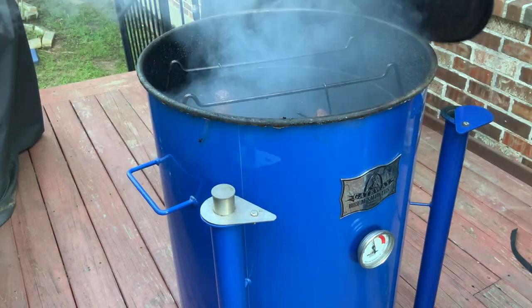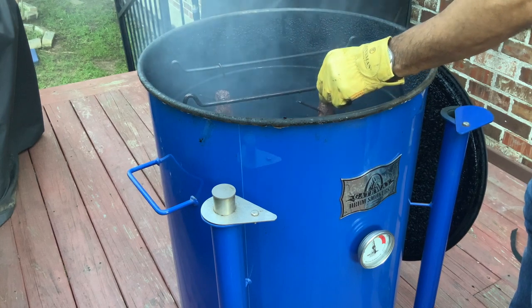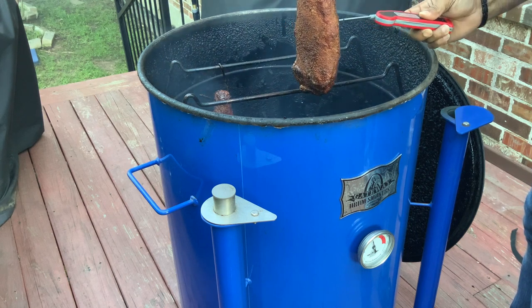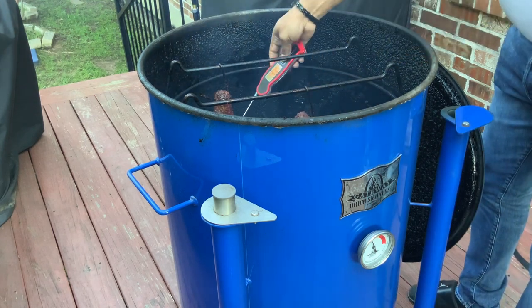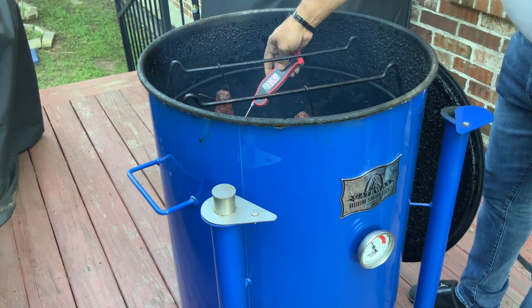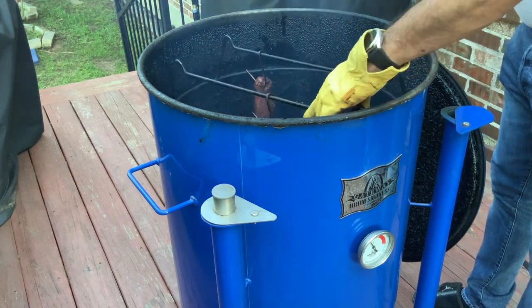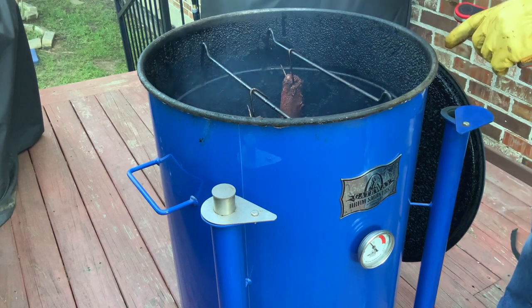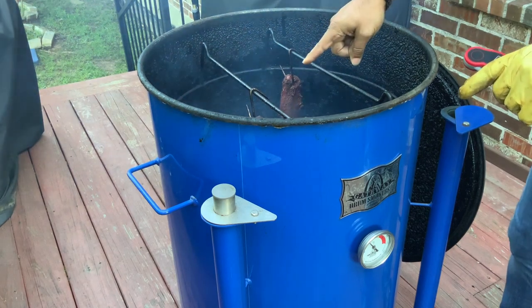We are back — we are about 30 minutes into the cook. I'm going to go ahead and get it opened up, and what we're going to do now is start checking internal temps. We'll grab one of these tri-tips and just start seeing where we're at. We're getting close — I got 130 right now. I'm going to check this one as well — same thing, about 135 here. So we have about 10 more degrees to go. We're going to go ahead and turn it again. It looks absolutely amazing. I'll meet you guys at the cutting board when it's time to check out the final product of our pecan smoked prime time tri-tip made on the Gateway Drum Smoker.